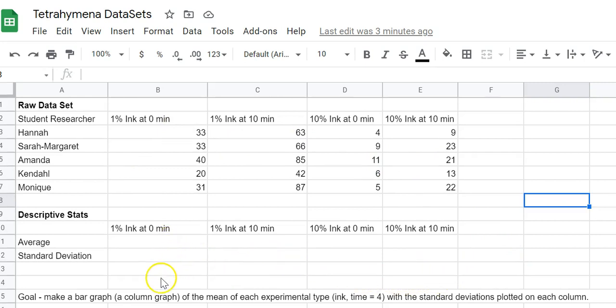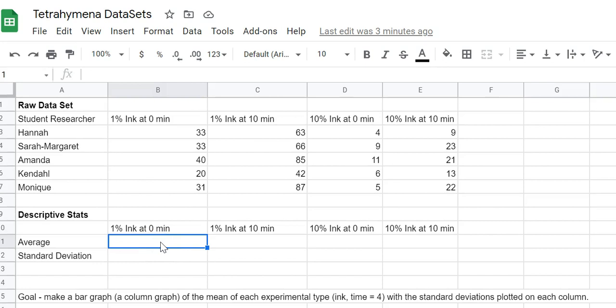So the first thing I'm going to show you is how to use Google Sheets to get the average or mean of the data. So I want to take the average of this, and the average of this, the average of this, and the average of this. So 4 different averages. I've typed in average and standard deviation down here, and then I'm going to select this cell.